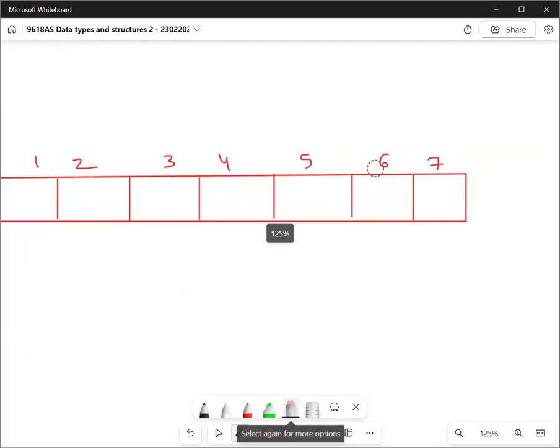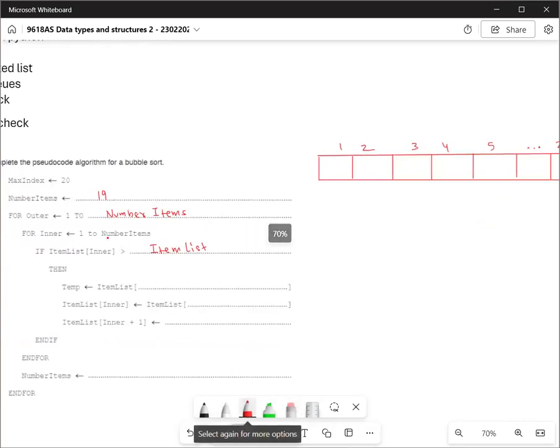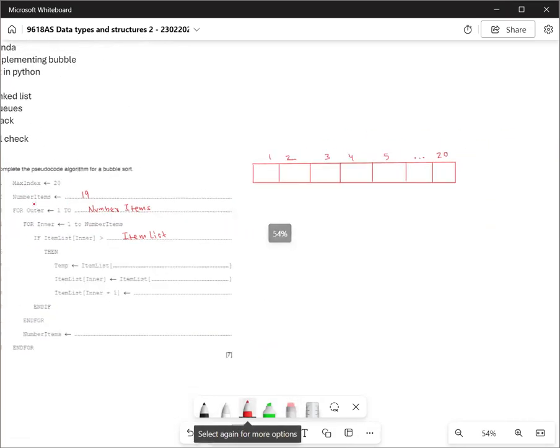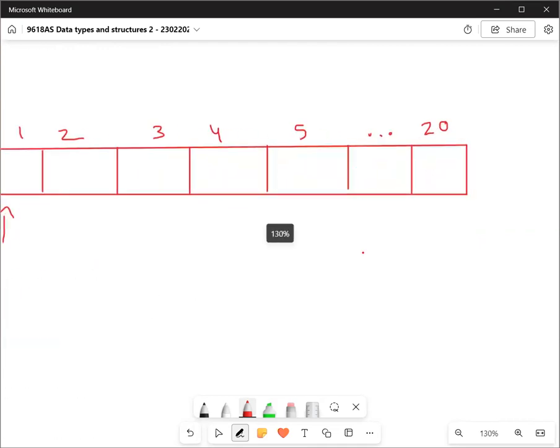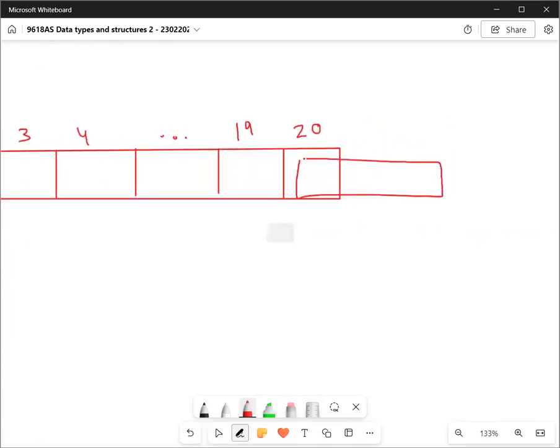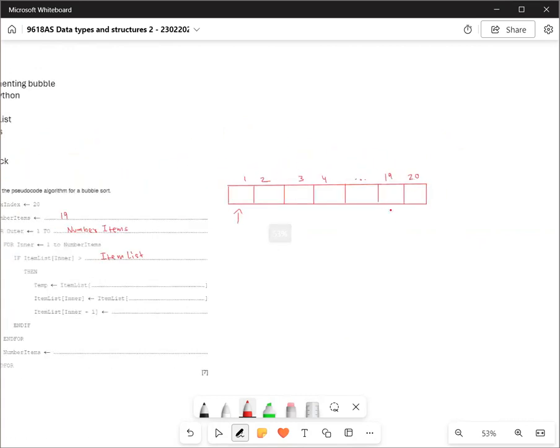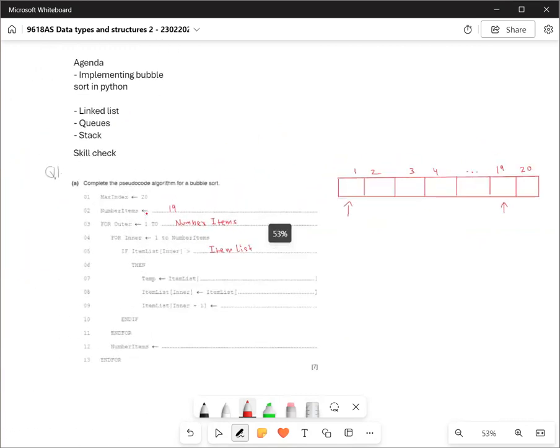Let's just assume this is 20. So this will go from 1, which is here, till the second last item. As in, we don't have to check here because I can't do any swap here, right? There's no 21. So I only check till 19 where I swap with 20, right? That's where I check until 19.